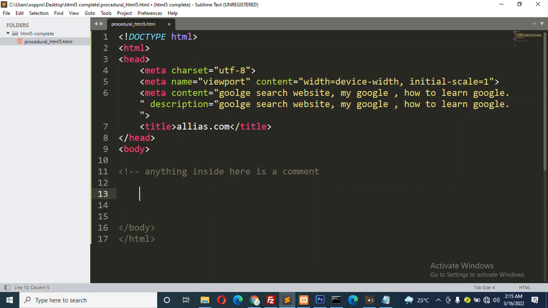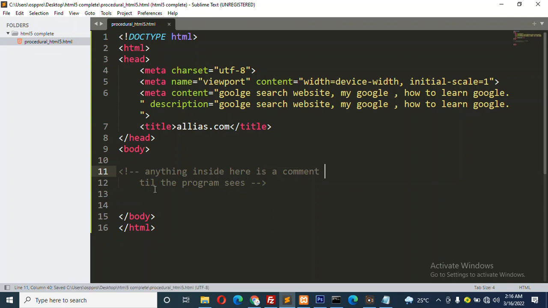Anything you type inside there is a comment until the program sees 2 hyphens, 2 minus signs, and a close. Until the program sees that, that's when the comment ends. So this simply means this is the end of a comment, this is the beginning of the comment. You get?